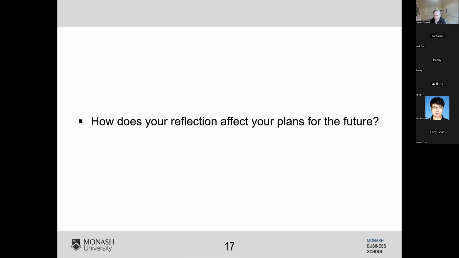So this is, okay, now that we've learned this stuff, now that I've recognized that maybe I didn't handle that situation that well, maybe I had these faulty assumptions, and maybe my beliefs, I thought this, but actually I realized that maybe my beliefs should change. Now, the next thing we want to include in our writing is, well, going forward in the future, what have I gathered from this exercise that may help me make better decisions in the future, or change my behavior in the future, or change my ambitions in the future?